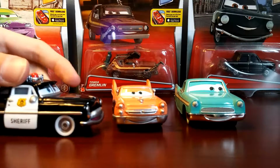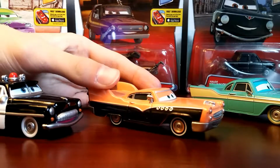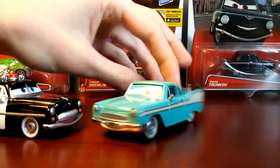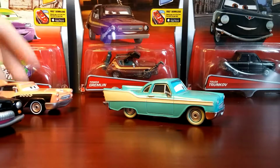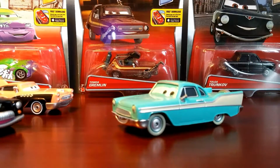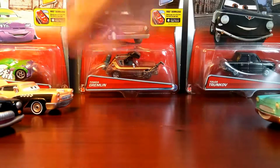So the cars that came in the set are Sheriff, the re-release of Hank Halloween Murphy, and the re-release of Derek Decals Dobbs, which is probably the car that I was most excited to get. If you guys didn't know, Derek Decals Dobbs was released once in the Final Lap collection in 2010, that car is a hard car to find, and this is the second release of him.